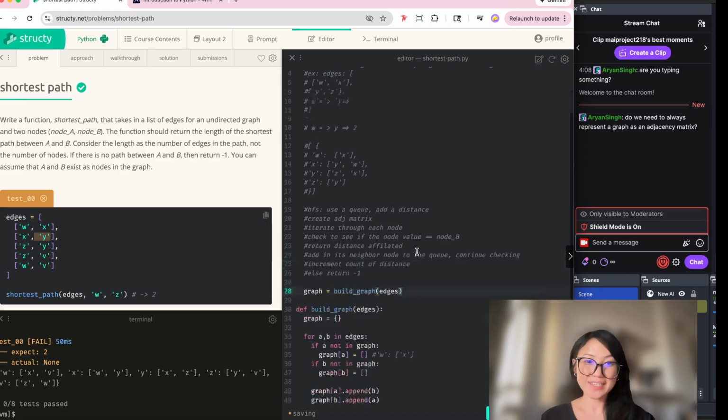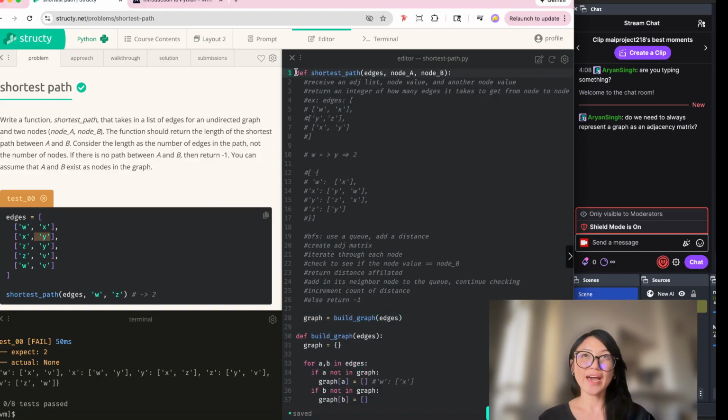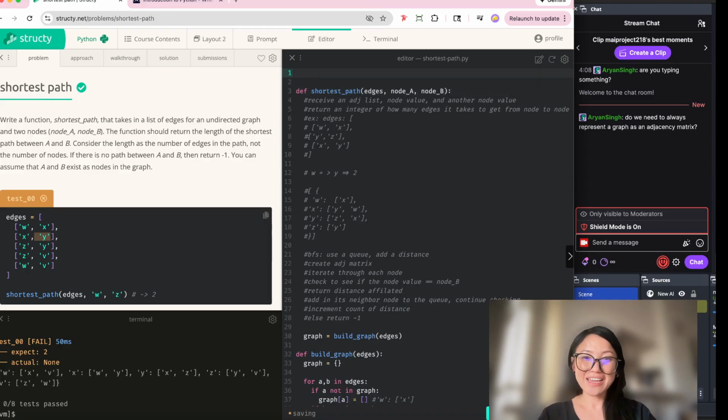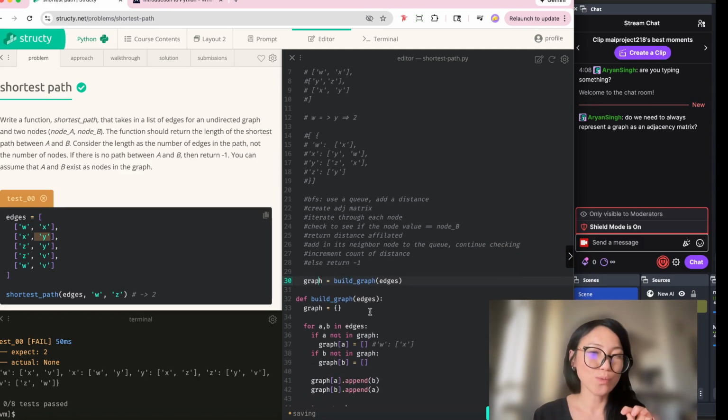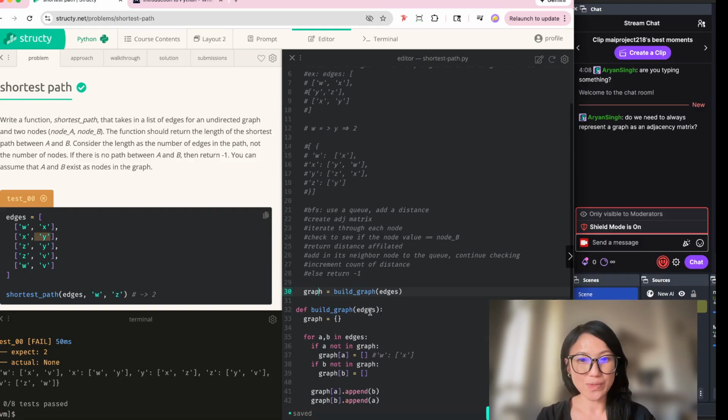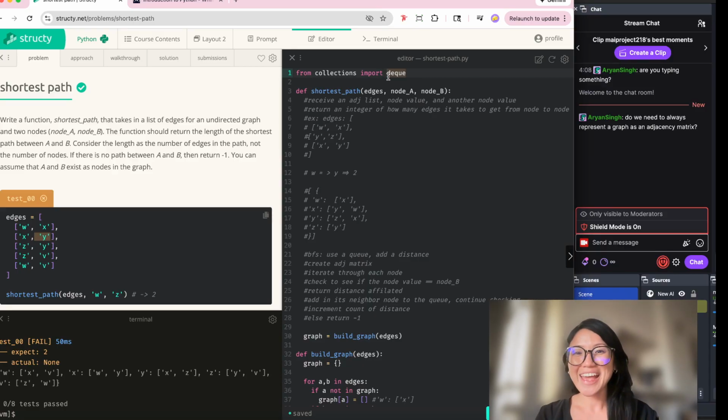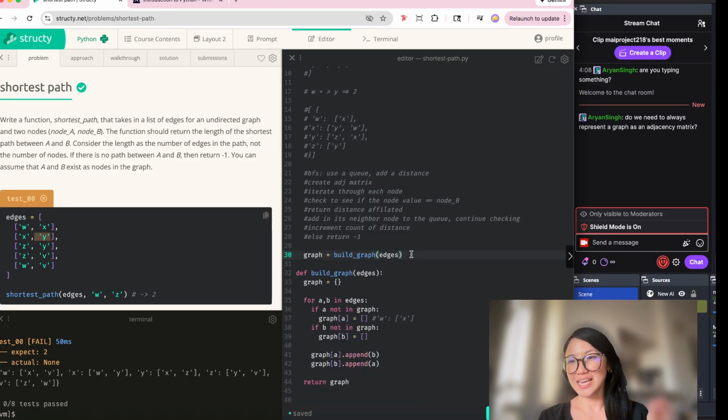So after we're doing that, as I mentioned before, we're gonna go ahead and do shortest path. You want to think about breadth first search right away. That should be like your technique to go to. So for Python, from the collections library, I have to import deque. Is it deque? I want to make sure I say it right. With Python, it doesn't naturally have a queue data structure, so we're gonna go ahead and use the double-ended queue, hence why it's called deque, and we're gonna make it act like a queue.